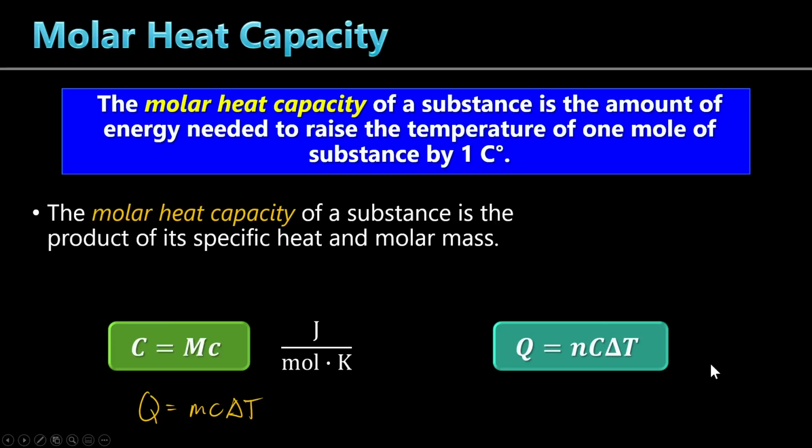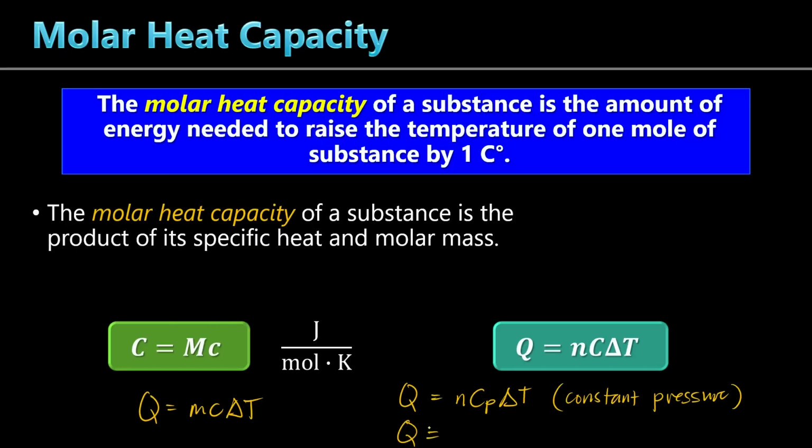O ano naman ngayon? Kapag constant pressure ang process, edi ang gagamitin mong C ay Cp. Okay, sulat natin dito. Q is equal to N times Cp delta T. This is for constant pressure. Now, how about if the gas undergoes a constant volume process? Palitan natin. Gawin nating CV yan, no? Parang curriculum vitae. So, we use N times CV delta T if the ideal gas undergoes a constant volume process.